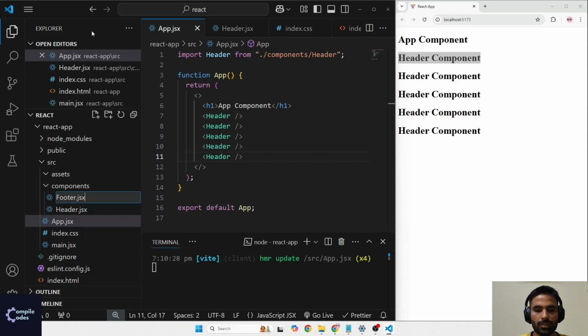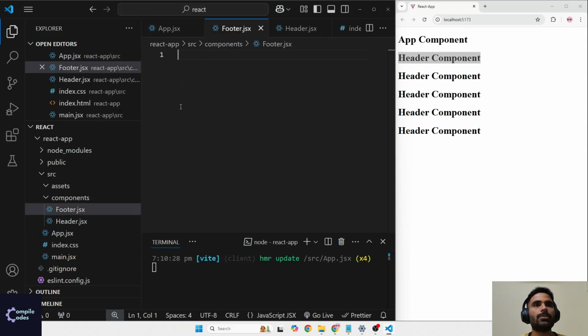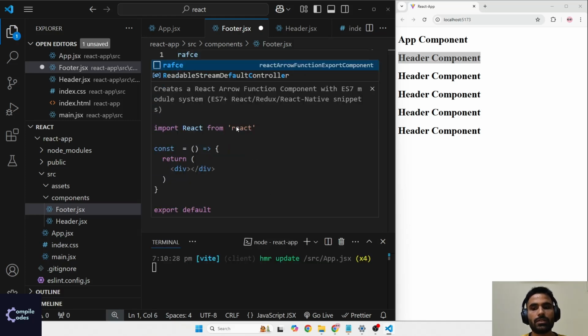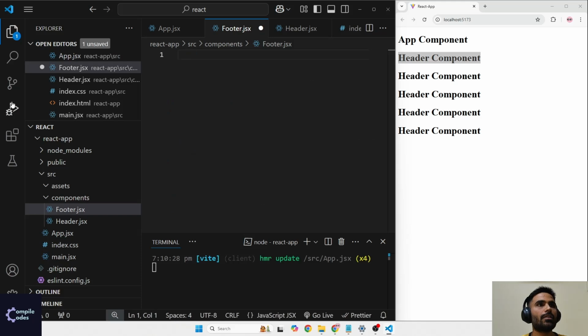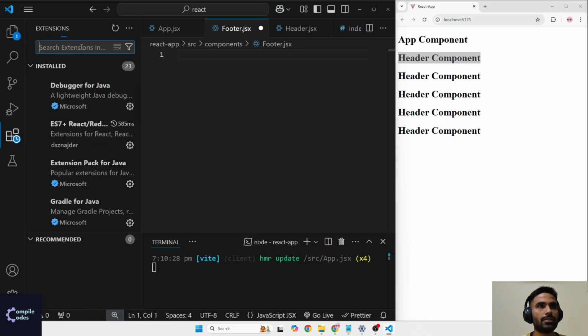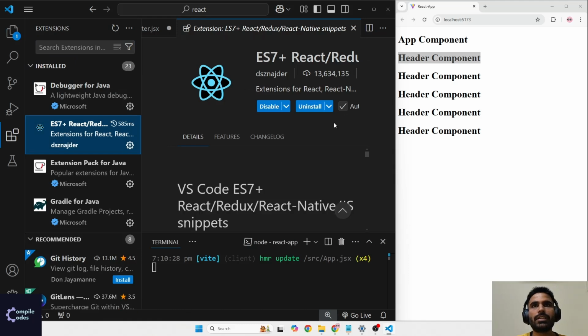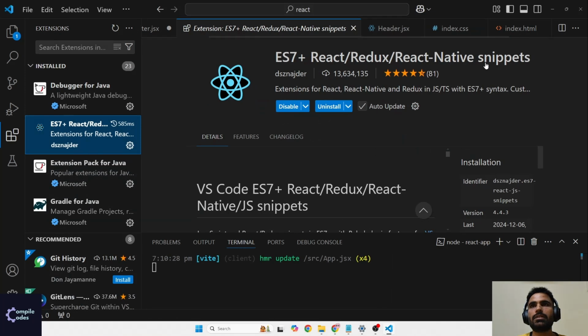Okay, footer.jsx. To create these components first, you can use this extension which you can find if you search for ES7 React Redux native snippets. Okay, this is already installed in my VS Code.